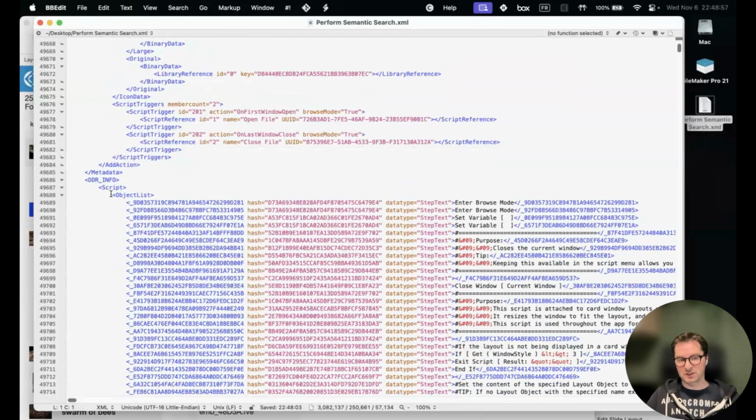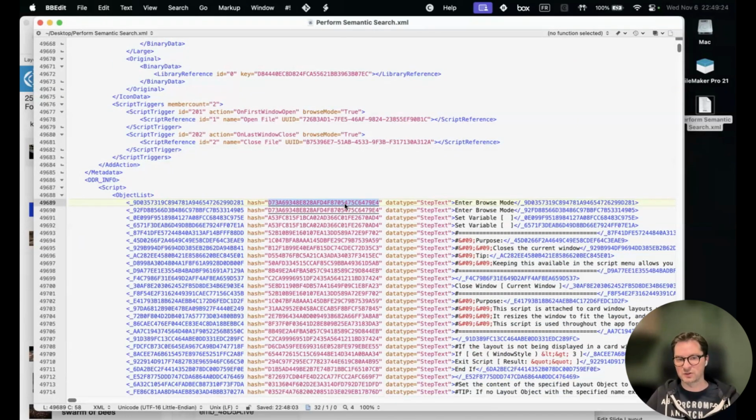The DDR is going to give you a list within the scripts. It's going to give you layouts. It's going to give you a list of every script step that's being used in your system. And it's going to give you two IDs. One is the UID of that script step in that script. The hash one is basically a change; it's kind of working as a change log.